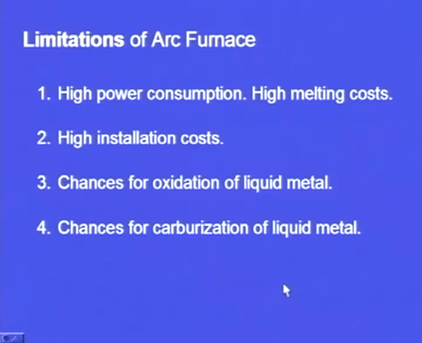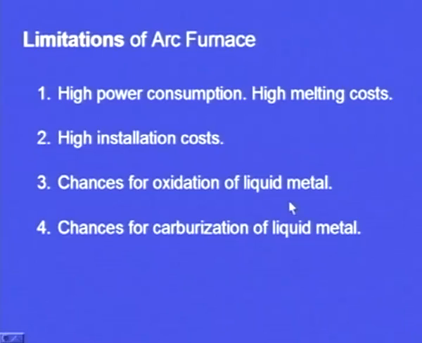Limitations of this arc furnace. One is high power consumption. Because of this, the melting cost will be high. High installation cost. The furnace itself is very costly. Chances of oxidation of the liquid metal take place. Yes, we are sending oxygen. This oxygen may react with the molten metal, and if the passage of the oxygen is not controlled properly, it will react with the molten metal and form oxides. So, chances of oxidation of the liquid metal.